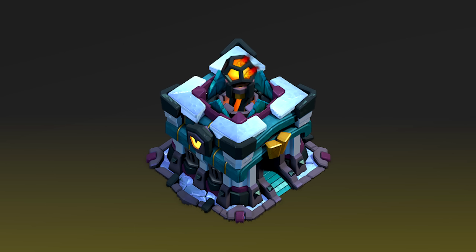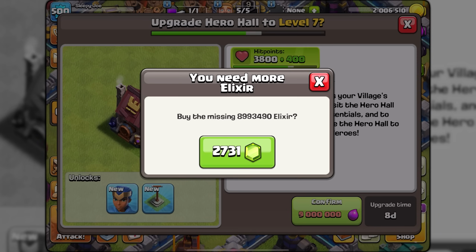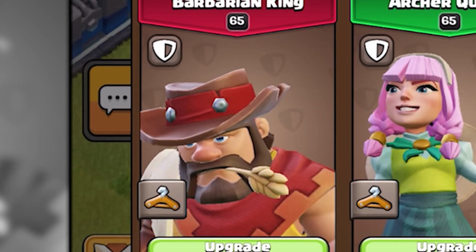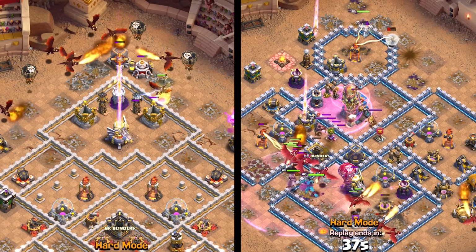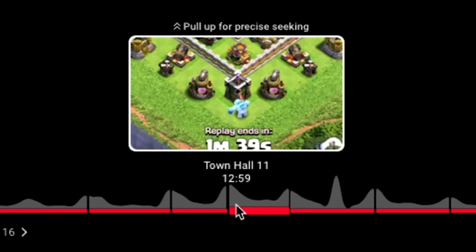At Town Hall 13 we have unlocked Dragon Riders that will perfectly fit into Zap Dragon strategy. Also we have unlocked the 4th hero slot where we are going to be using Royal Champion, although BK is a very viable option too. The planning and execution part at TH13 is very similar to Town Hall 11 and 12, so I would highly suggest to check out their tutorials first if you haven't seen them.